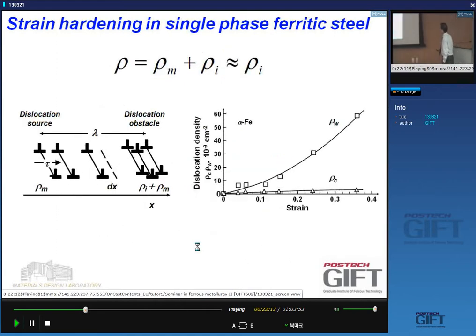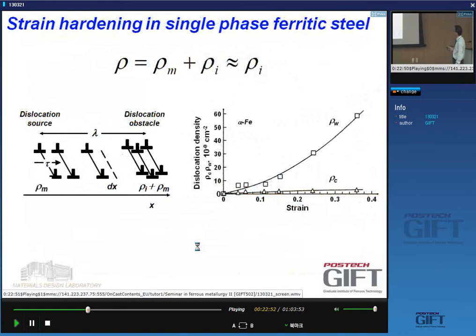Yeah? Right. So, but physically, what happens in the background? Well, why is it that we need new types of alloy designs today? What is it that prevents us from improving the dislocation density or controlling the dislocation density, and in that way, controlling the strain hardening? Well, first, I must give you, or remind you of, a few background things.